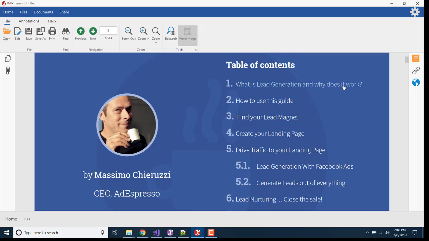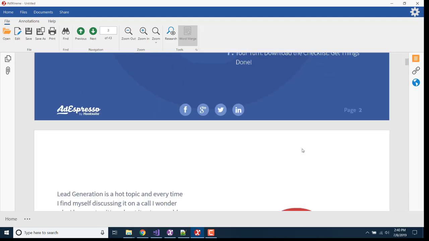What is lead generation? So what we can do when we get to that section is we can highlight some excerpts, and we can go into more detail with a video tutorial or maybe a link to a website or YouTube video. And we got lead magnets here. We could go into more detail on the lead magnets by including pictures of landing pages, and we can mark up those landing pages and why they're effective, and so on and so on.